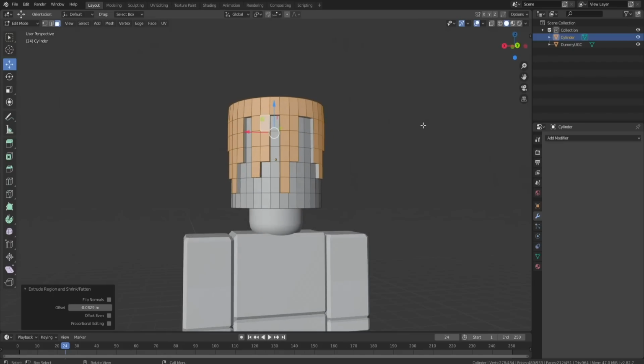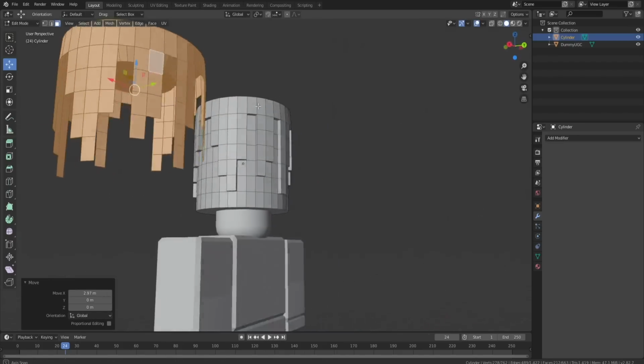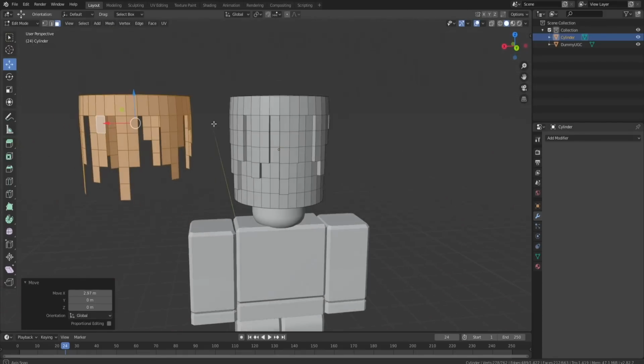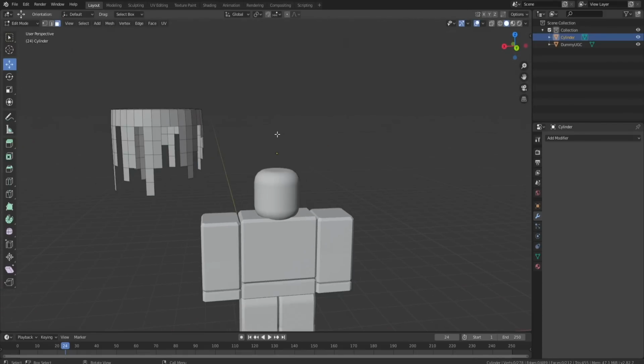And I may try to do Shift-D and just drag these over. Now that's going to give me all the faces and all the drops. And then I could just delete this guy. All right. I don't know if that's the best idea, but I'm going to do that.